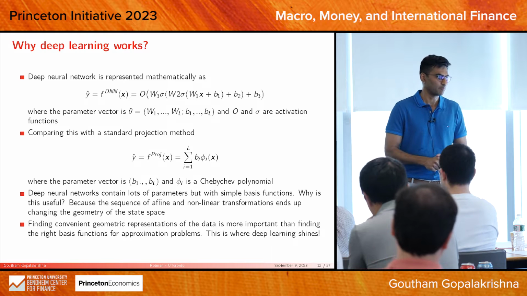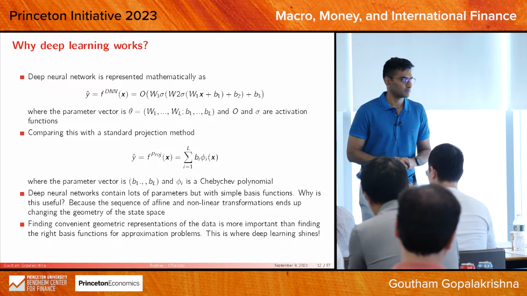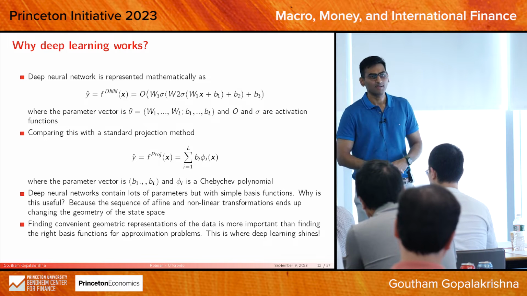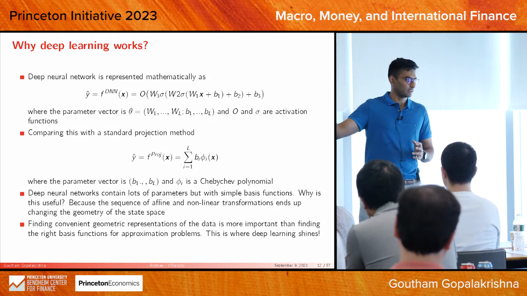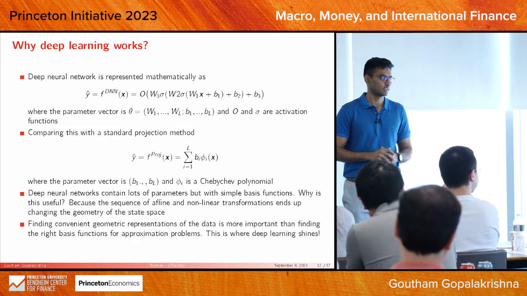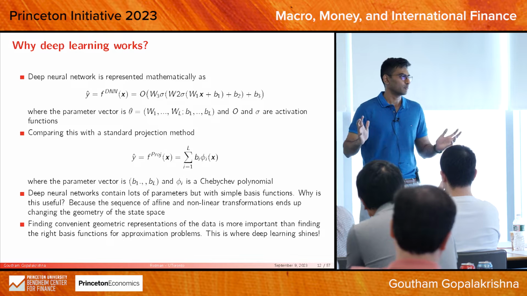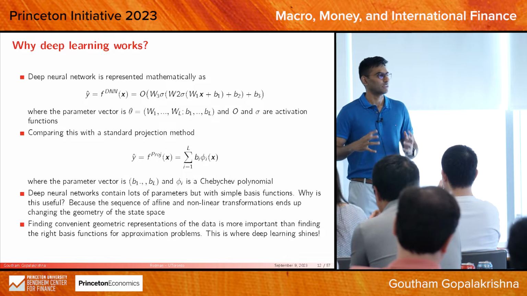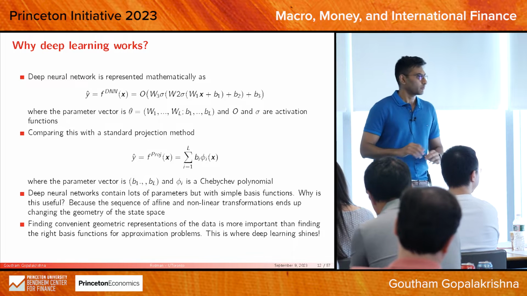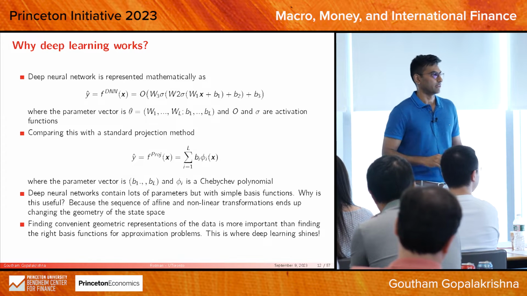In some cases, it may be that the advantage from using 2 layers versus 1 layer is not very high. But in almost all cases in economic problems, it's much better to have at least 4 hidden layers. Again, I think it's an open question for theoretically understanding why that is the case. But practically, for economic problems, for sure, we need at least 4 hidden layers.